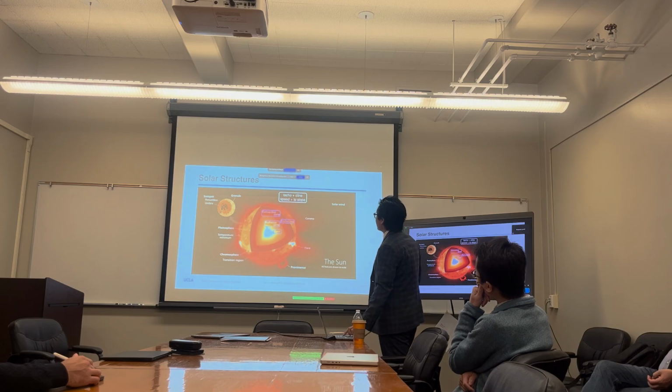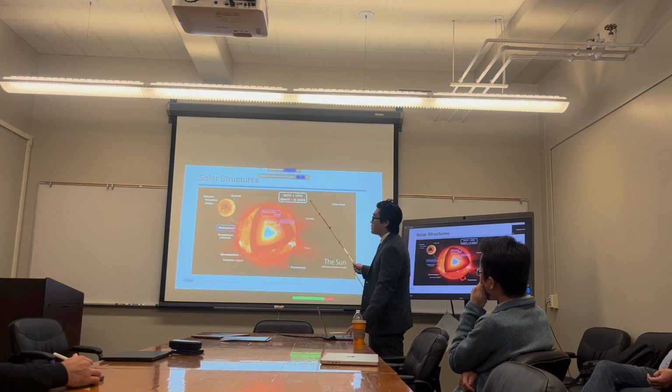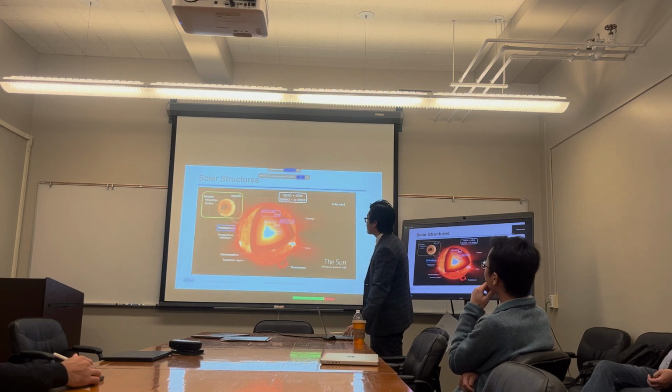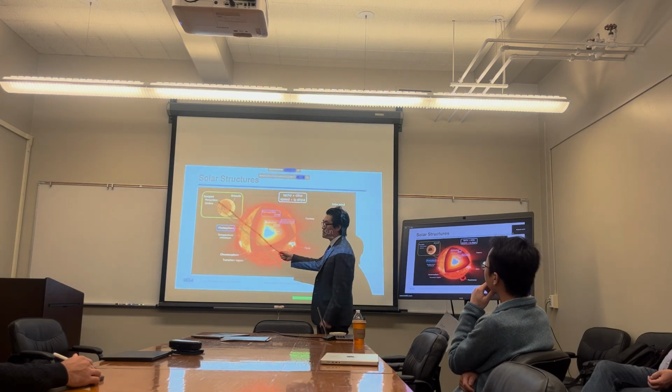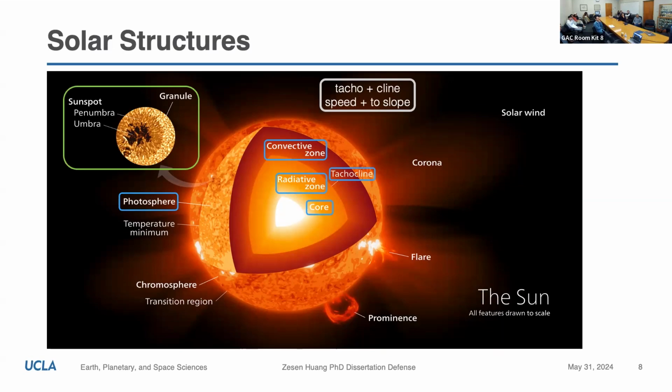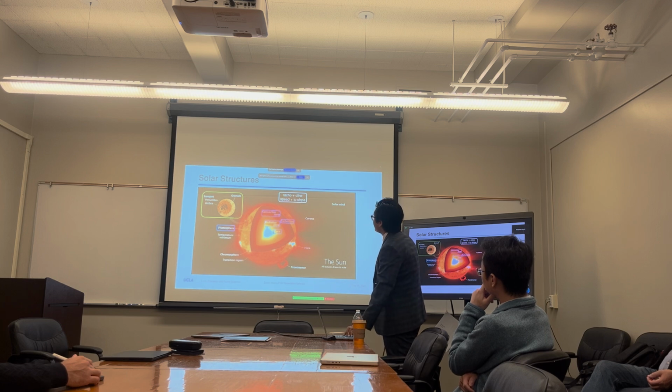And above, we have the convective zone, and on the top of the convective zone, we have the outer boundary of the sun, which is called the photosphere, where it emits the photons that you can see from the Earth. And on the photosphere, we have all of these phenomena, for example, the sunspot, with the umbra, and granules. The granulation is a very interesting phenomenon on the surface of the sun. You have all of these very small scale structures, pretty much 1.5 million meters, that are happening all the time.